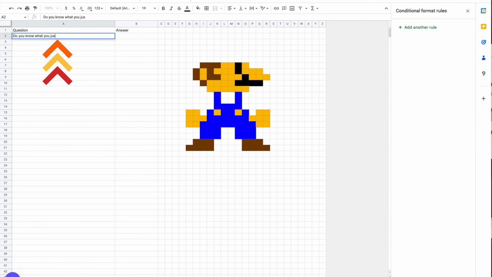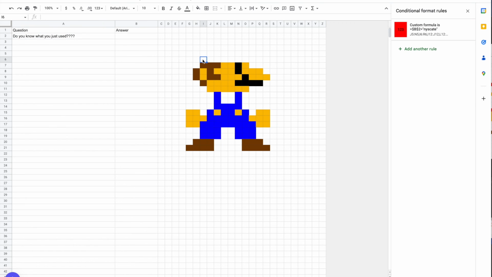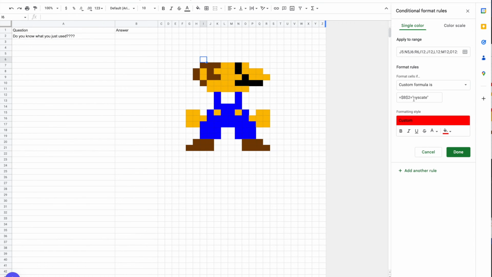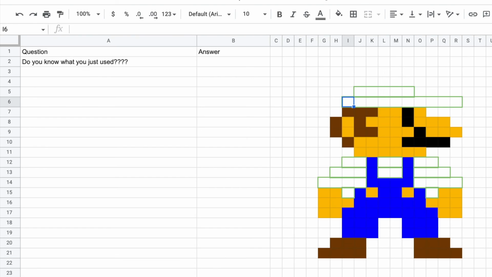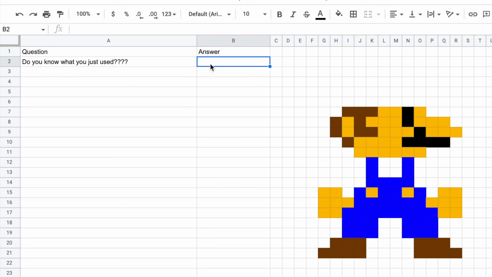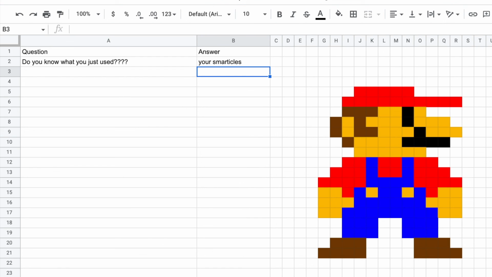Once you have all of the answer cells formatted, just add your questions and then change the information in between the quotes, in this case it says NiceGate, to the actual answer the spreadsheet is looking for. Your spreadsheet is now ready for students to read a question and answer it to reveal an image.